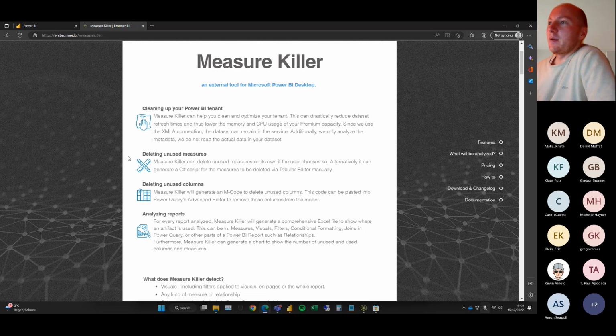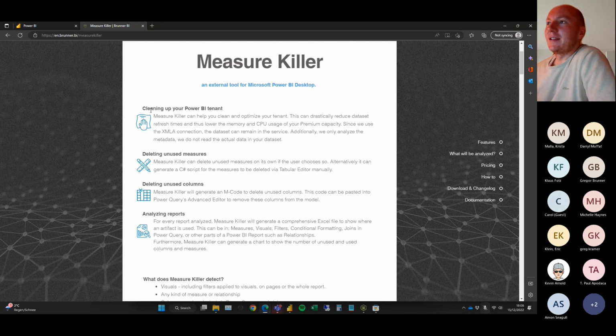And basically, the main things are deleting unused measures and columns. And I will also demonstrate that. And it's also giving you a really in-depth analysis of your report. So it's telling you all the artifacts, where they're used, how they're used, all these things in a nice Excel.